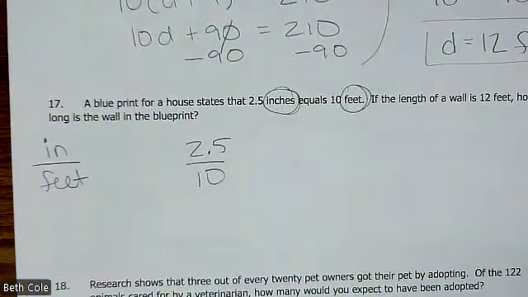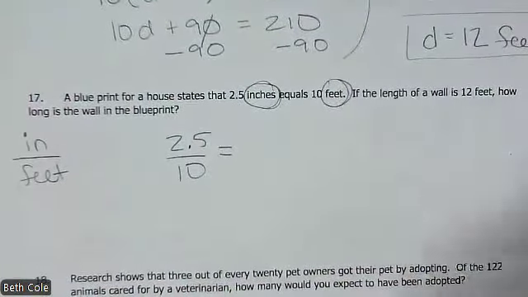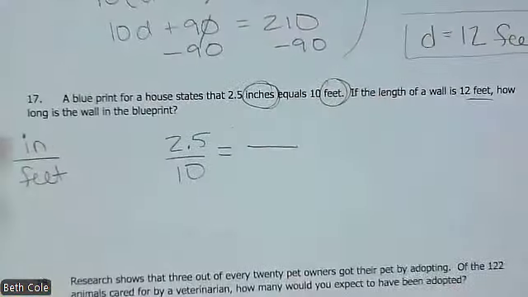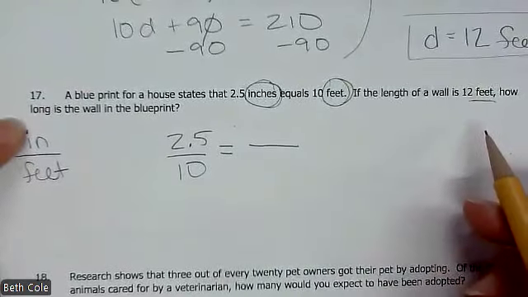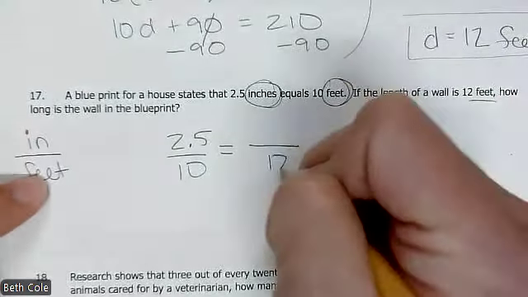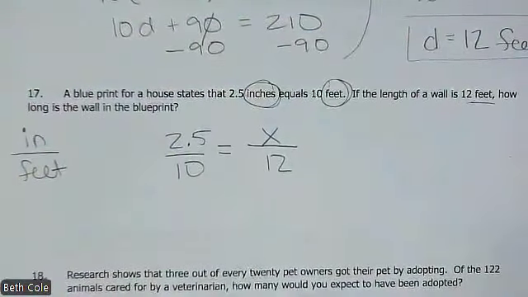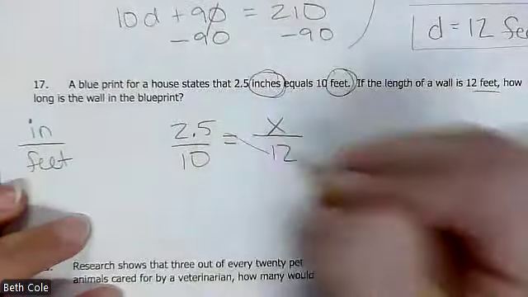Do you guys see how I did that? Now, what do we not have that needs to be there? An equal sign. Good job. Equals. Now, read the problem. It says 12 feet. So look at my little key over here. Do I want that 12 to go on the numerator or the denominator? Good. Do you see? Because it's feet. This is what we're missing. So, oh my gosh, you guys are awesome. X. And then you just cross multiply it. So crossing this way.